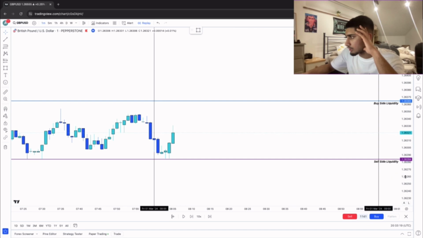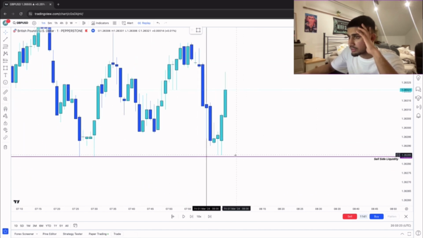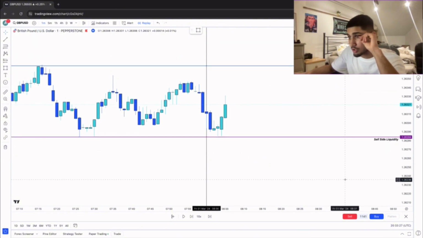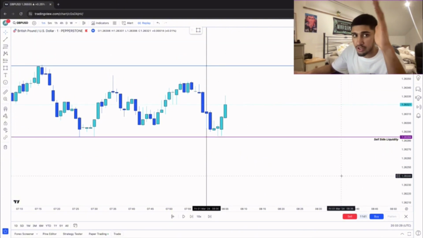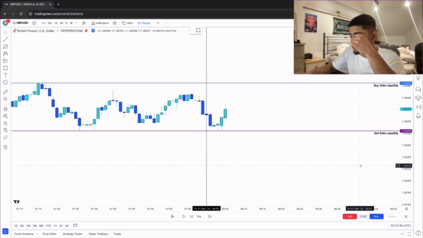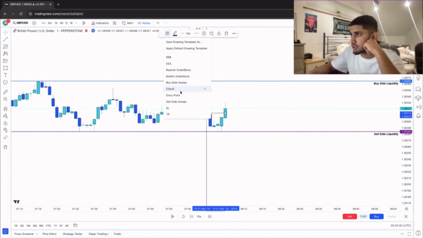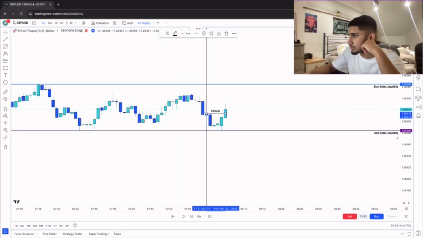Right, so right here we can see that price has not properly swept the sell side, and also it's only wicked it out. What we've learned before is we don't want to just wick out sell side. We want to at least break it or have a candle break through the liquidity, not just wick it out. So we're not going to take it, although we do now have our change of character as price, I do think, moves to the upside.